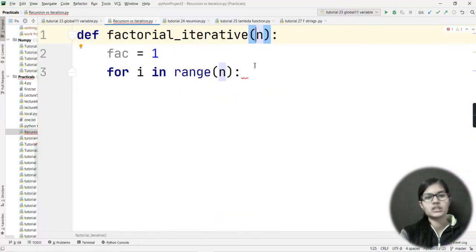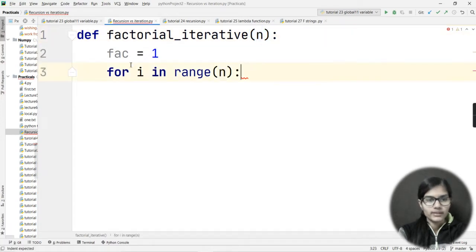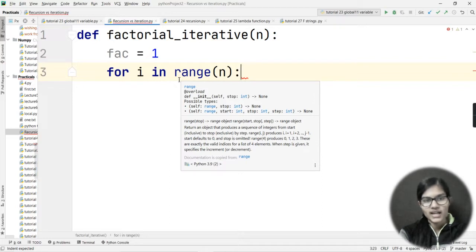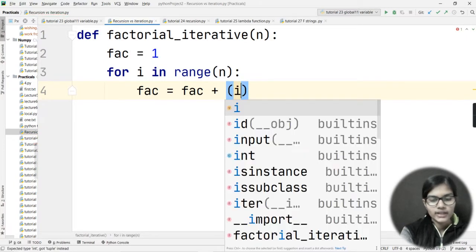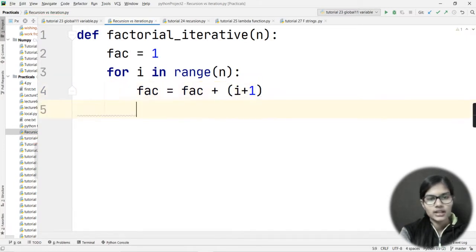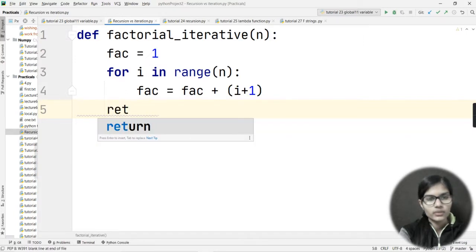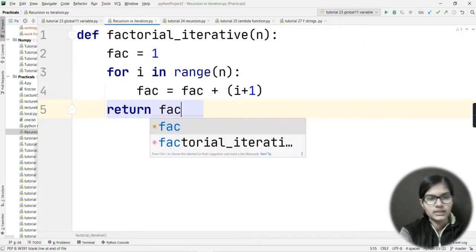Now let me go to this question which we were just solving, about the iterative and recursive approach for factorial. So simply what I do here is I have written a for loop, for i in range, and in brackets I pass the parameter which I have just passed in my function. Next I need to write fact is equal to fact into, and in brackets I would write i plus 1. This is the mathematics, how we solve for factorial. And after coming out of the loop, I would simply return fact.